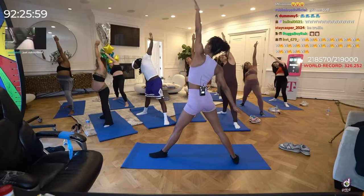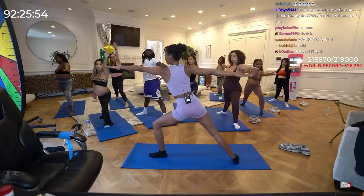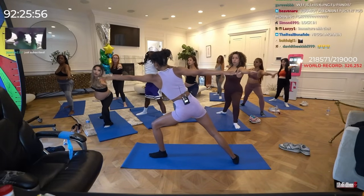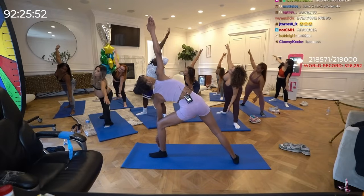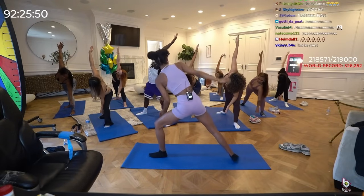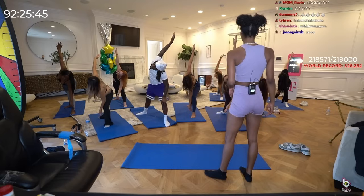Inhale, warrior two. Listen for the change. Bend into your left knee and look forward. You're gonna reach forward as much as you can, like you're reaching for something. And on your exhale, extended side angle. Nice. Keep your feet grounded into the mat as much as you can.